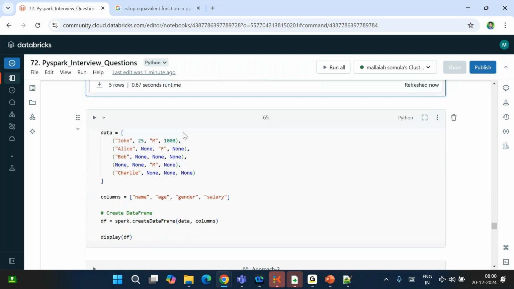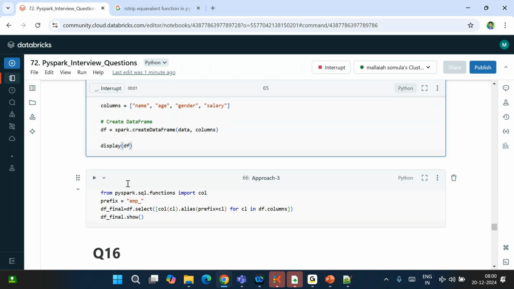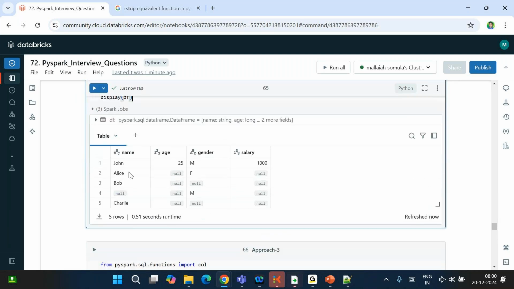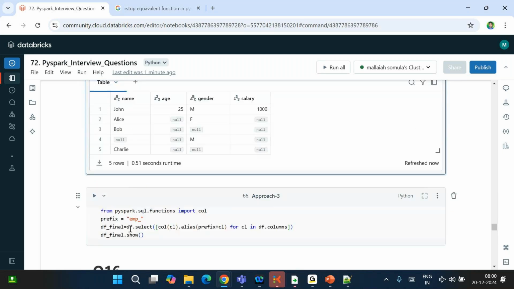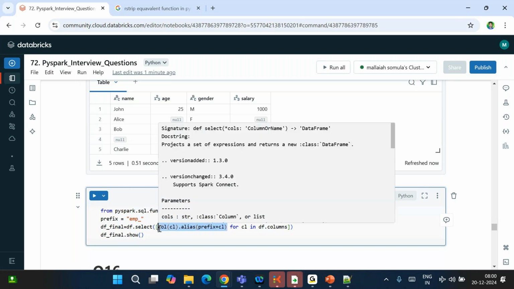Okay, next. There is a third approach I'm trying to tell you. This is the data frame. df.select, whatever we have used: col of column dot alias of prefix plus column. We have done aliasing there, and using select we can also do the aliasing.